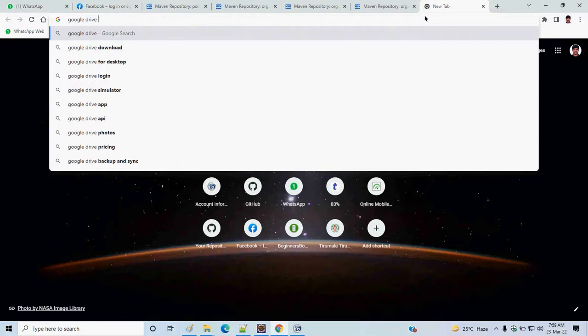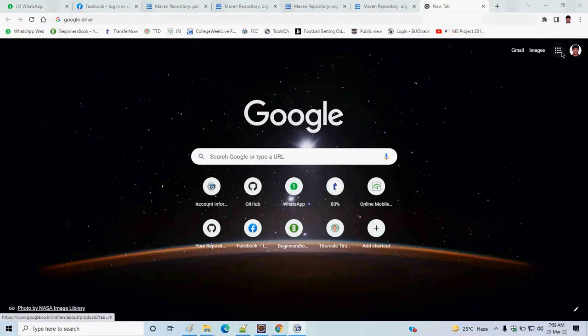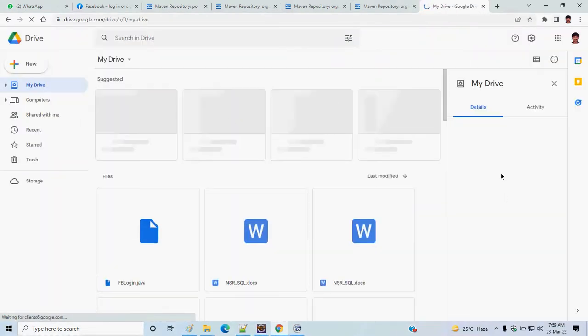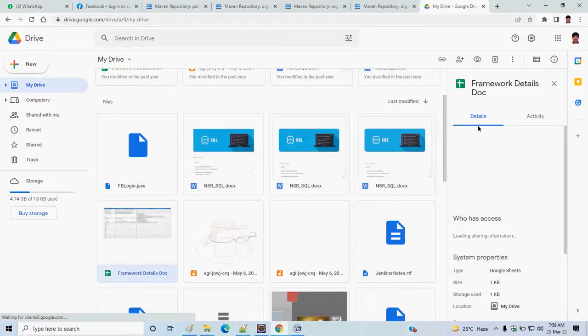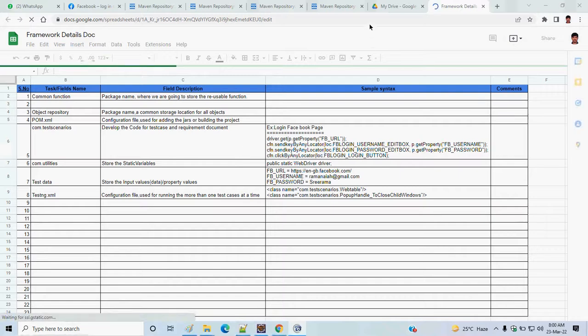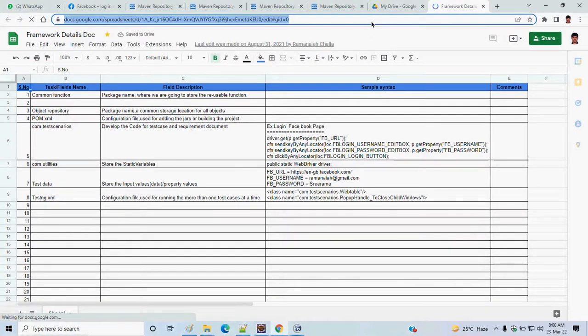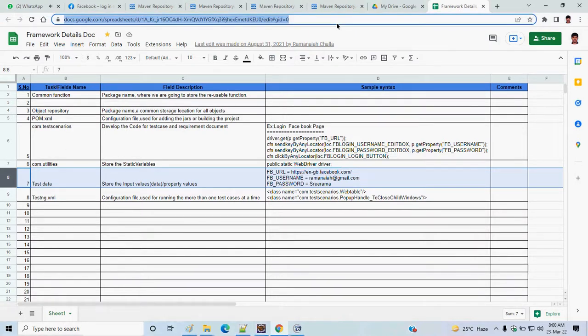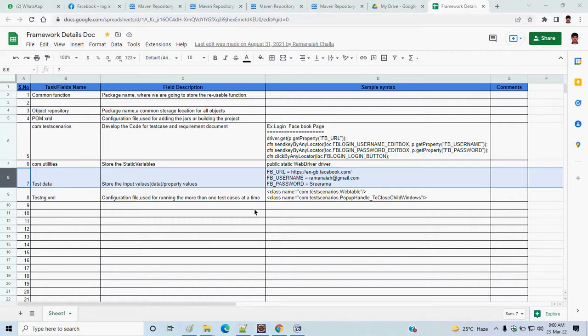It will be under the main section. No, it contains some file right here. For example, I have framework details here. Go with this. Have you seen this? This is my Excel sheet. That's enough. Okay, give this path, and read which row? Suppose I want the test data here. Go with row number 7 and column number 1. Try that. Give this path. Will you? Yeah. Okay, one second, I'm giving it here.